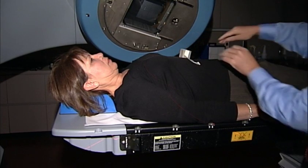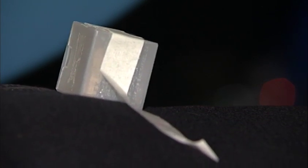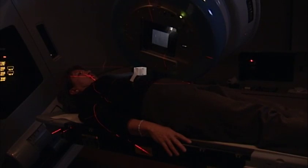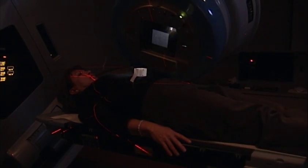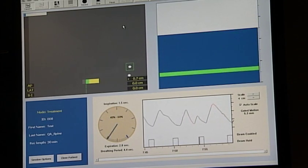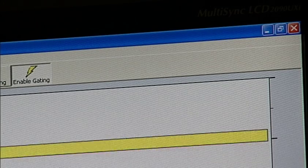It's actually a small marker block that would sit on a patient's chest, and we've got a little camera that watches that marker block breathe up and down. So the machine knows the breathing phase, the breathing cycle of the patient, and therefore it knows where the tumor is. So if you've got a tumor moving in and out, the machine actually knows where that tumor is, and it can synchronize and turn the beam on or off as the tumor is in the right spot.